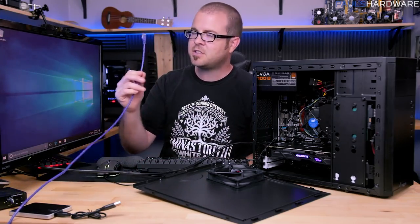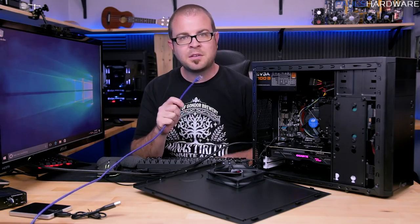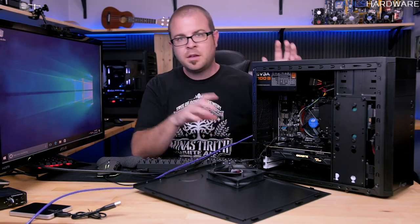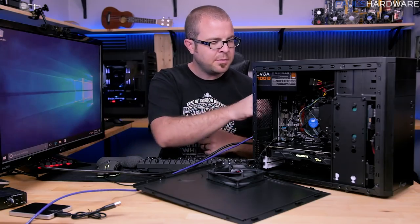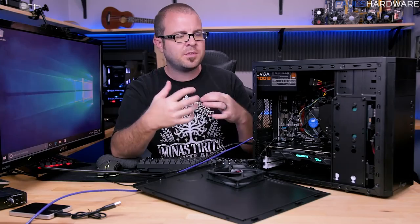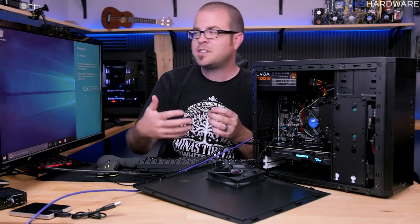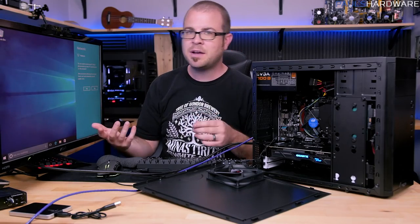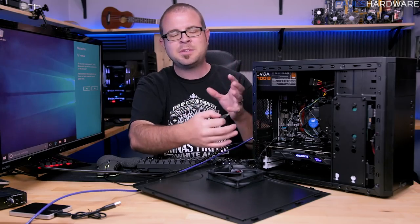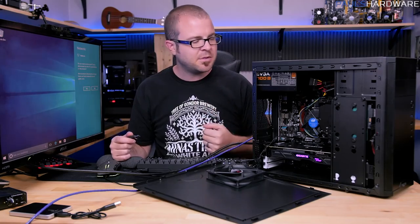Now, you might notice I haven't actually connected the internet to this computer at this point because I was waiting for the moment of truth to find that out. Now, here's another fun thing. The Windows 10 installer, the information that is on this little USB drive, only has a certain amount of info when it comes to different hardware that it might encounter. Hardware that it encounters that it doesn't understand how to use, it needs a driver for. So what we're going to be doing is installing drivers to make sure the different individual elements, the graphics card and the chipset and different parts of the motherboard will play nicely with Windows 10.